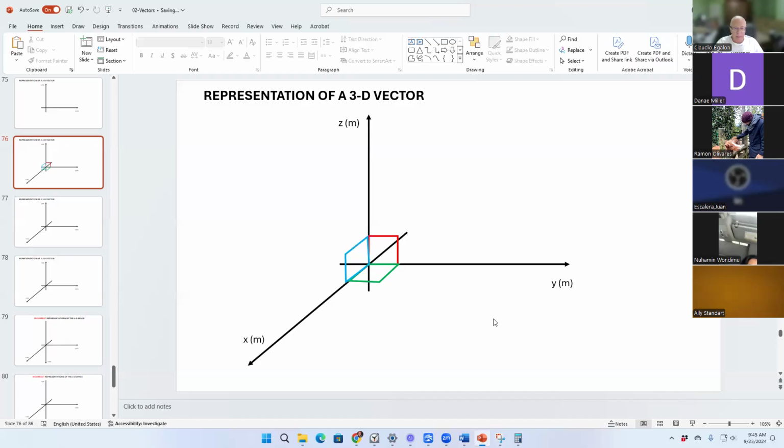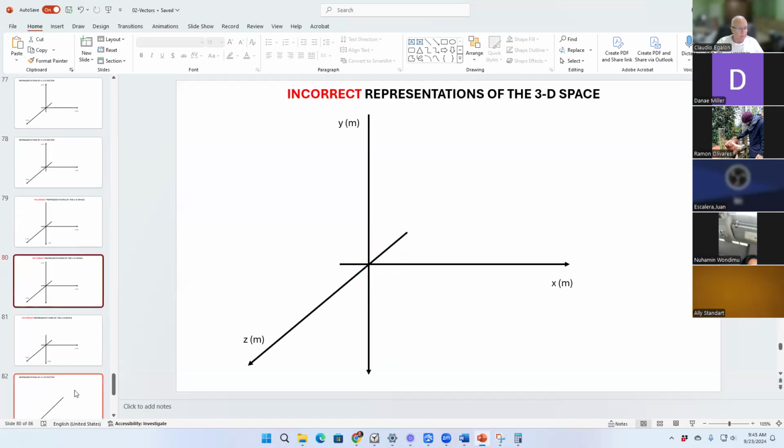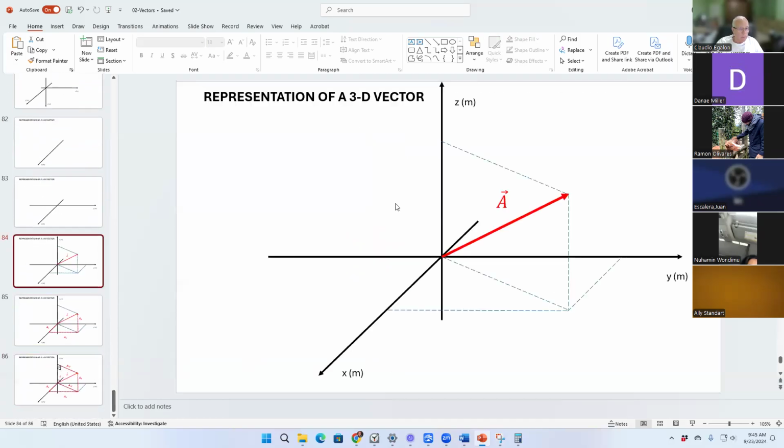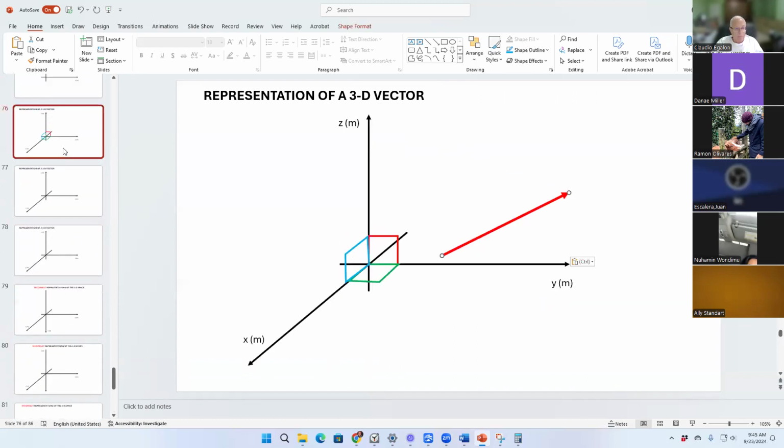90 degrees. What time is that? 9:45. Okay. And then, you know, you draw the vector, right? Get the arrow. Right in here. And then you project over the XY plane, project along the Z axis, right? And project the vector along the XY plane in the Y direction and in the X direction. Okay.